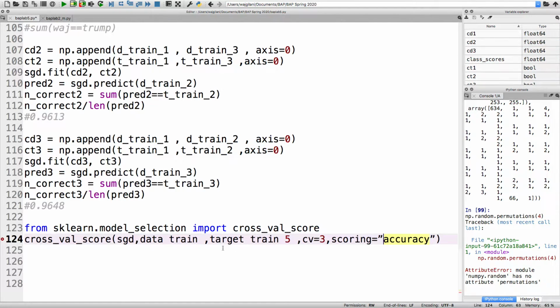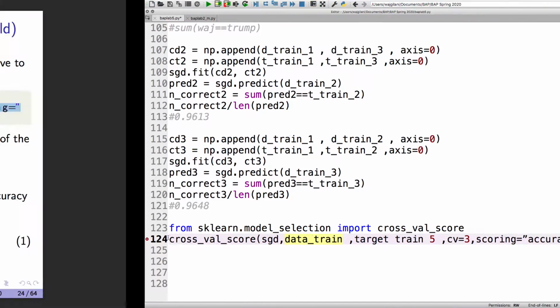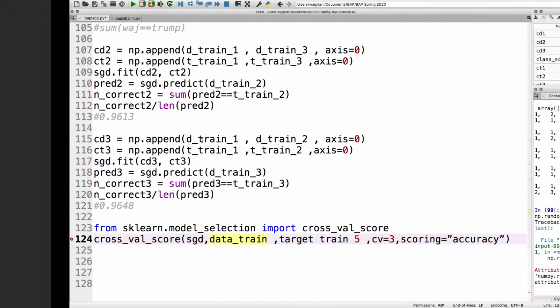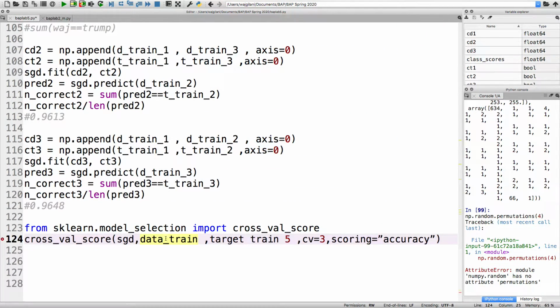The only weird part here is SGD, that's my stochastic gradient descent classifier model that we declared. I'm giving my data train all of my data, my training data. I'm giving all of my target data, the 5 one. Remember, this one is just the trues and falses.